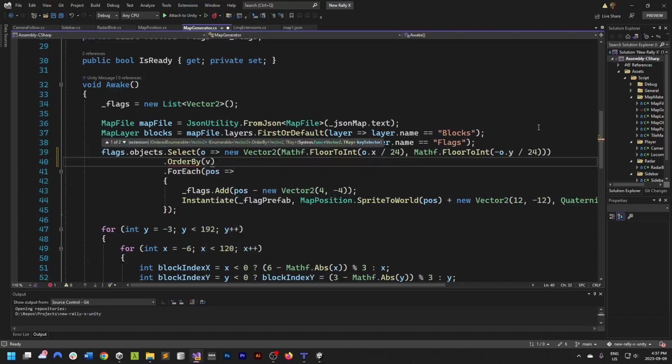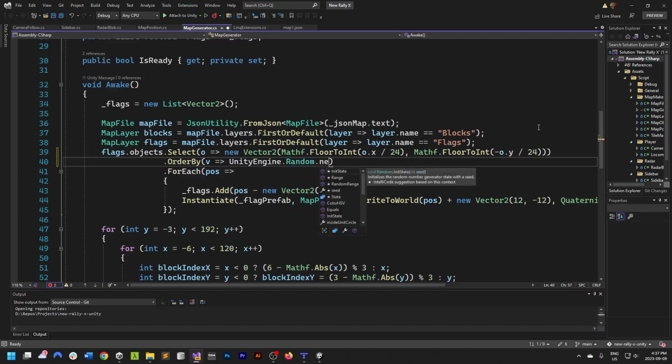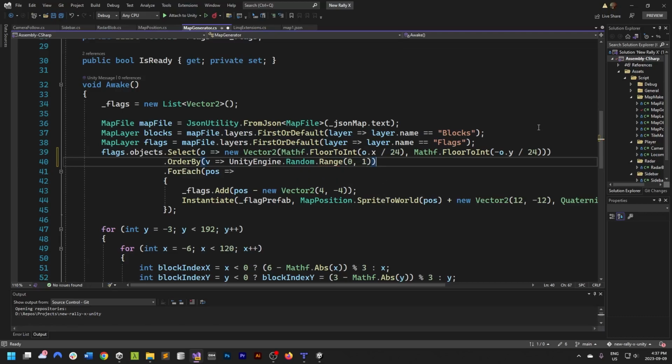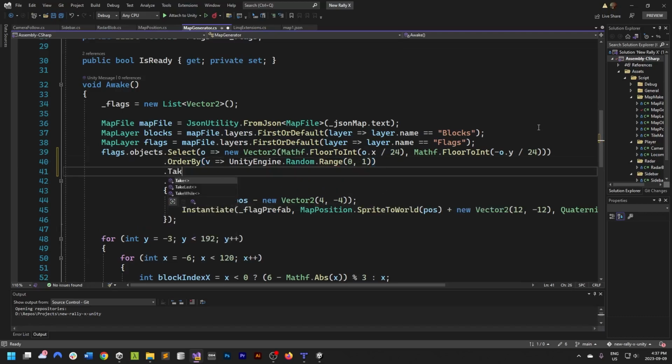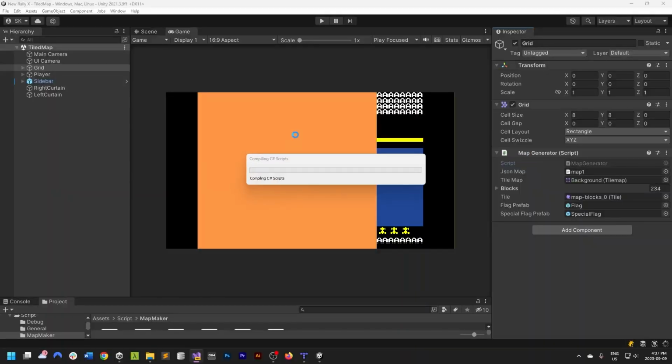So we're just going to do v, and then it's going to be UnityEngine.Random.Range from 0 to 1. I think that's fine. And then we want to take 10 of these. So we only want 10 flags. That's all we want. And then when we go into here, we should only have 10 flags, and that'll end the video for today.